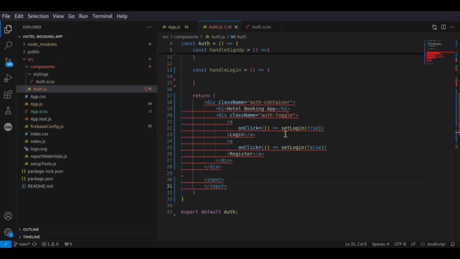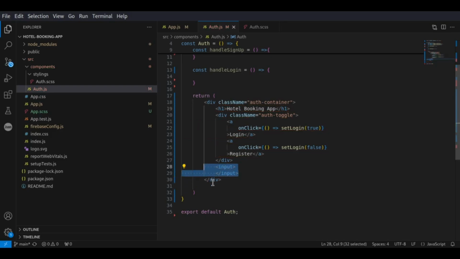I think I'm missing something. Authentication. We need that authentication container. These should be inside that authentication container.